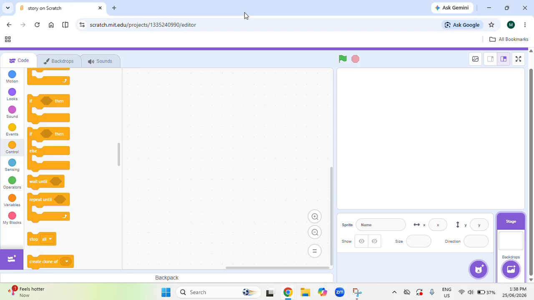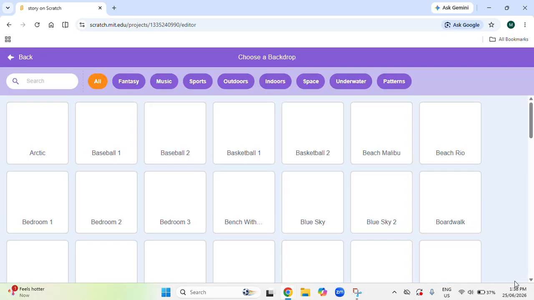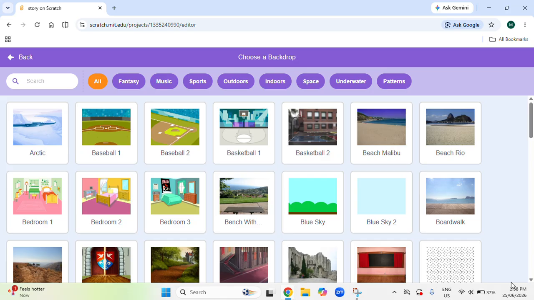Great. So first of all, let's go to backdrop. This is a backdrop; you can take any backdrop here. So I will pick forest.